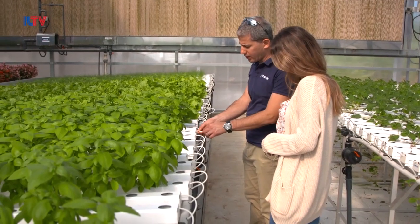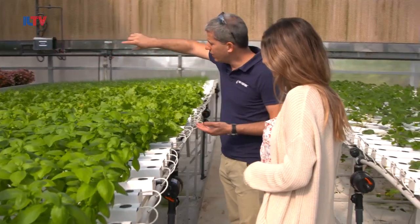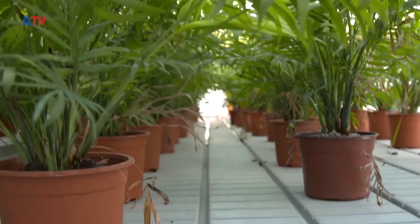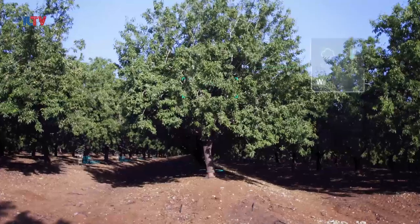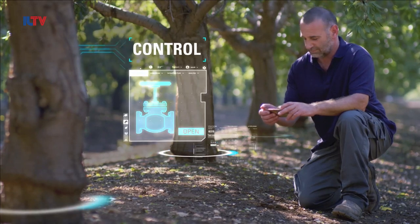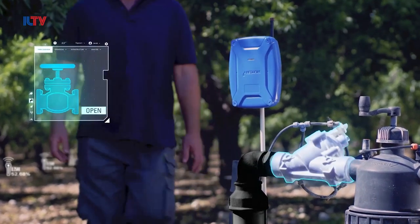These are water with nutrients going directly here. Everything is drained, collected, and recycled again. This is basil. These are strawberries. No spraying. Everything is clean. No chemicals. So it's very, very efficient. When you think of a farmer, you don't really think of someone that's so tech-savvy. But nowadays, scientists work side by side with farmers, and everything is super easy with the click of a button on their phone. Farming is becoming much more techy and sophisticated on one hand, but simple on the other, because at the end of the day you need to operate this farm.